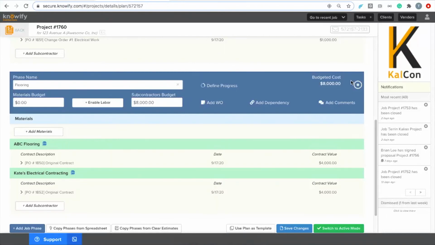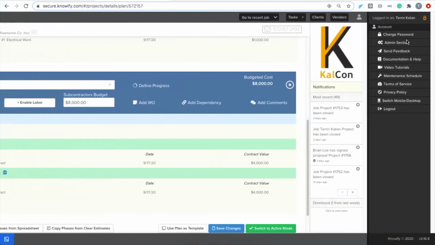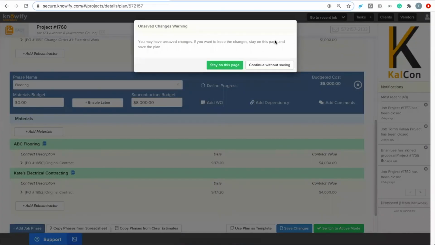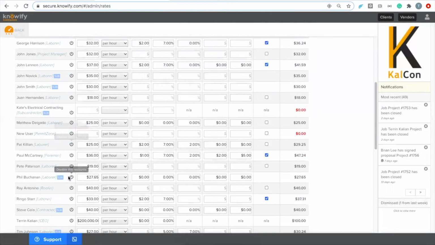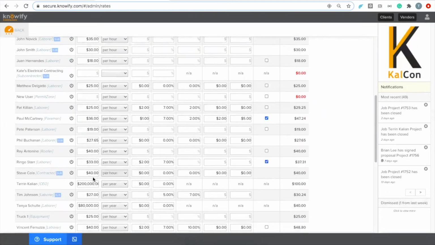The next question was, can I enter a salary amount in the time tracker? So again, you have the option of, in your rates section, switching your 1099 people to a yearly salary. But by nature, 1099 workers likely aren't going to be paid annually. They're paid by the hour. So you may want to double check that that's actually the feature that you're looking for. If you would like to discuss that with our team, don't hesitate to reach out. We're always happy to help with that as well.